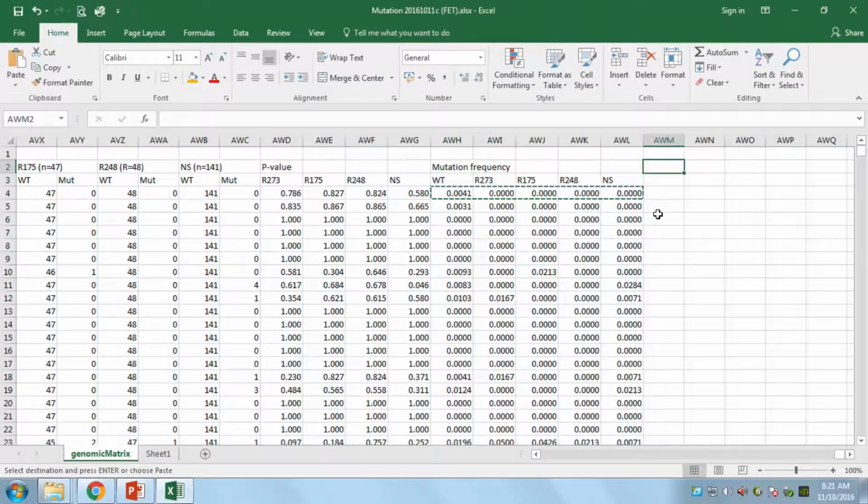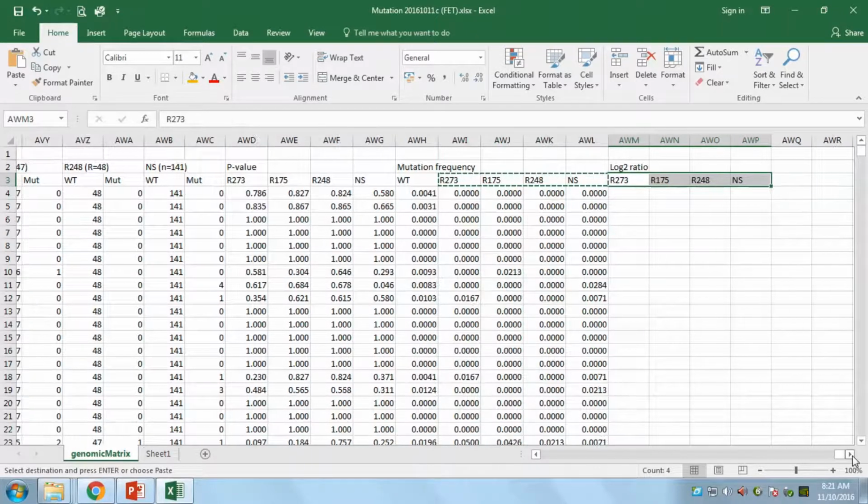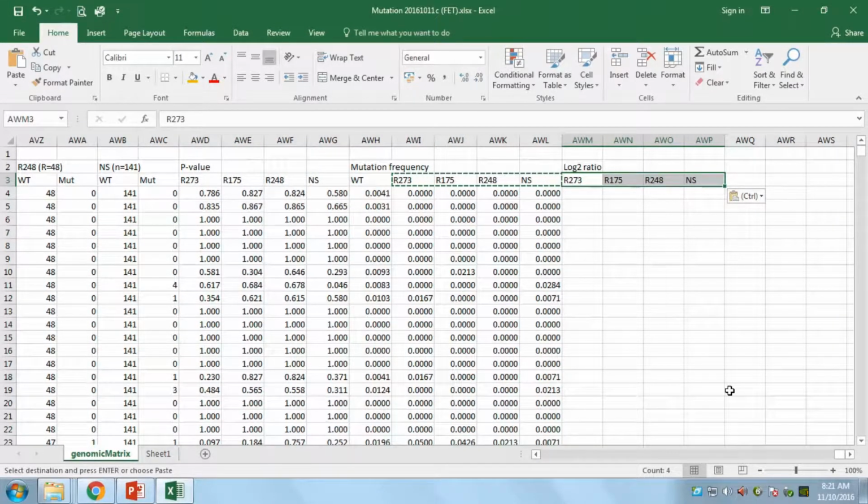Now the next thing I'm going to calculate is the log2 ratio. How am I going to calculate this? Basically by comparing it to the wild type, to see how many times the mutation frequency differs compared to the wild type.